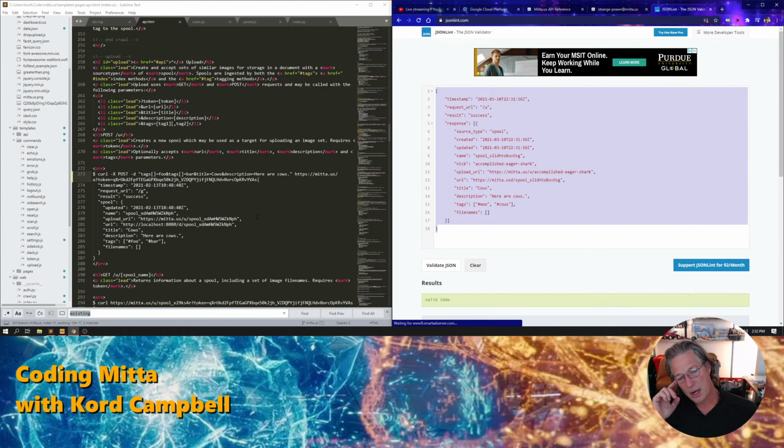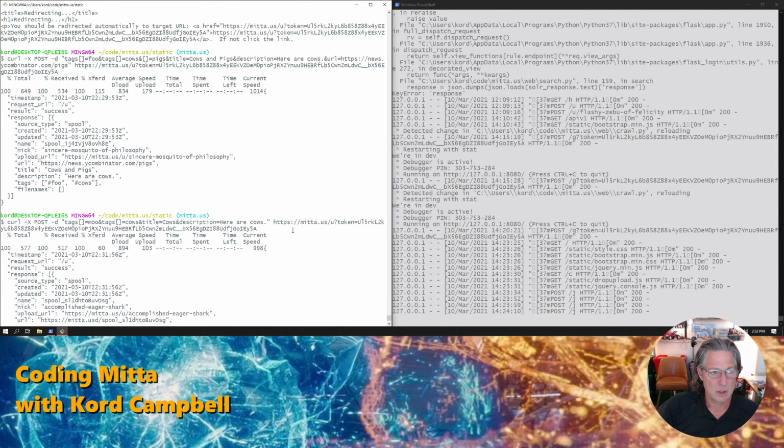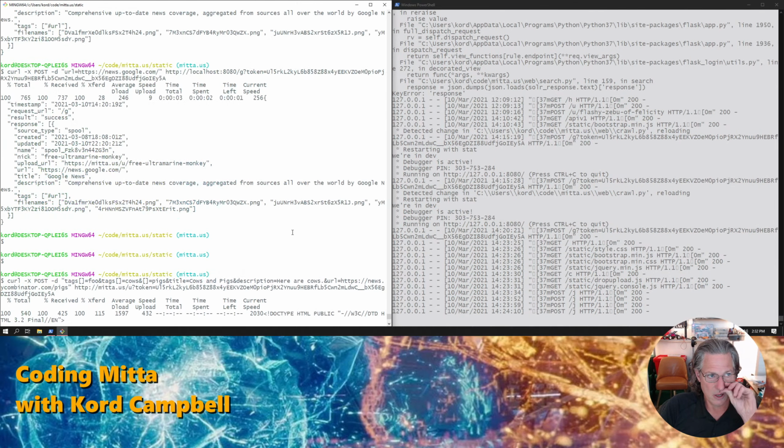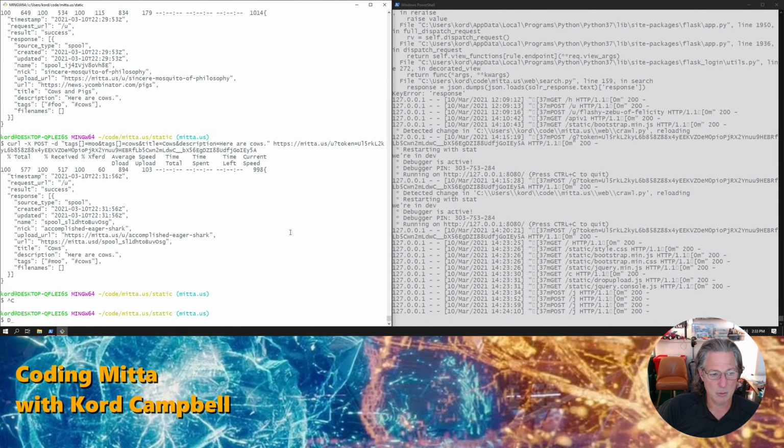Now, it is true that after you create a spool, there's nothing in it. There's no file in there because you're not creating a crawl. When you create a crawl, you can have a file name in there, but the first time the crawl runs, it won't be in there, and that's because the result is posted asynchronously.